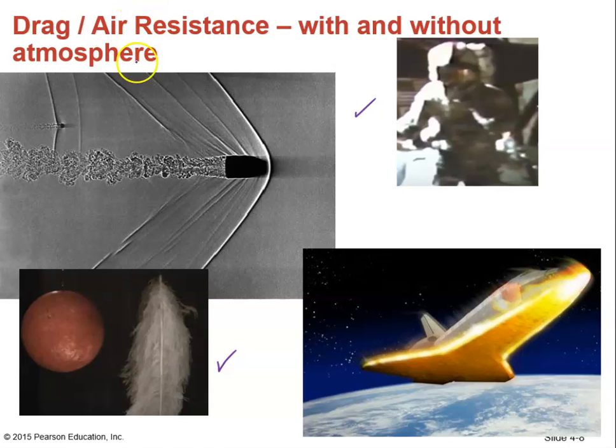The other two pictures here: this one shows a bullet that is trying to break through that atmosphere, so everything's piling up and it's creating a barrier, and the bullet is breaking through that. That's causing the bullet to slow down. The one with the space shuttle shows the friction of the space shuttle moving so fast that the rubbing against all of those particles of atmosphere basically creates intense amounts of heat. And so the space shuttles have to have special shielding in order to be able to break through the atmosphere without burning up.